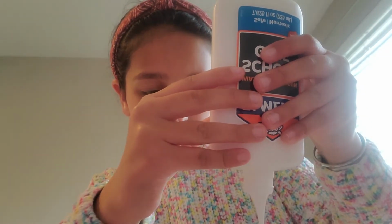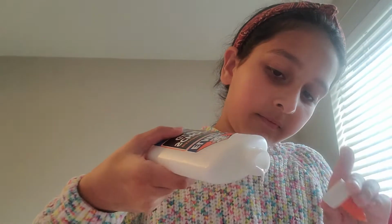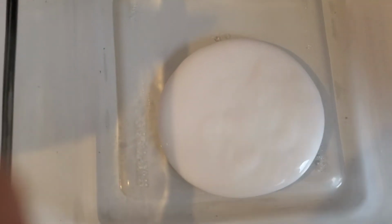Now let's just pour in our glue. I think it's good enough. And I am going to show you guys how much I added. It's kind of a lot, so should be good. It smells like glue now.